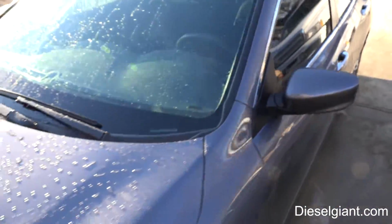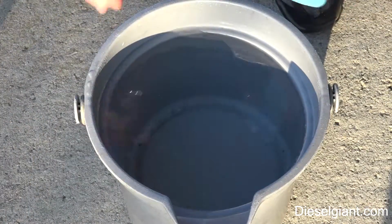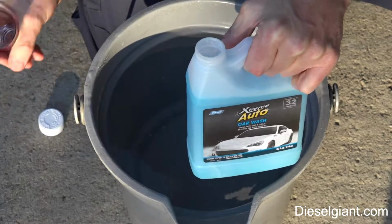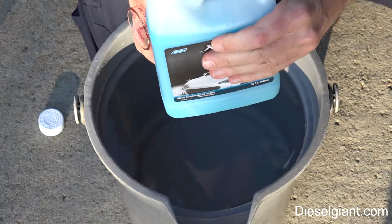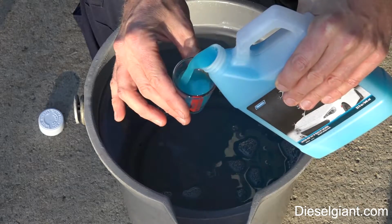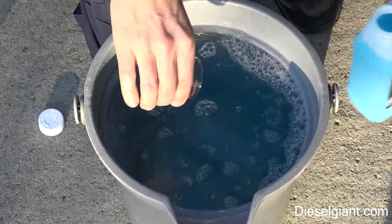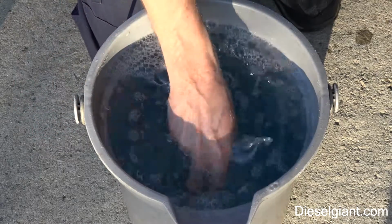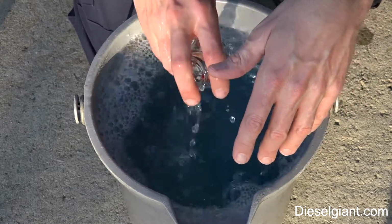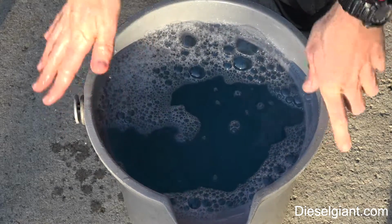All right, so I'm going to go ahead and get our bucket set up, and we will see what kind of foamage the Xtreme Auto Wash can do. Okay, so let me show you guys what this looks like. As far as scent, it has absolutely no scent whatsoever. That's neither good nor bad, but look how thin this is. It's like water. It's got a very nice color to it, kind of an aqua blue. And again, there's absolutely no scent to it. I don't know if you can see the bottom, but there's nothing sitting on the bottom because it's pretty much dispersed in the water because it's so thin. Not really denoting any slickness in the water. That's not good. Let's get the pressure washer and see what kind of foamage it makes.